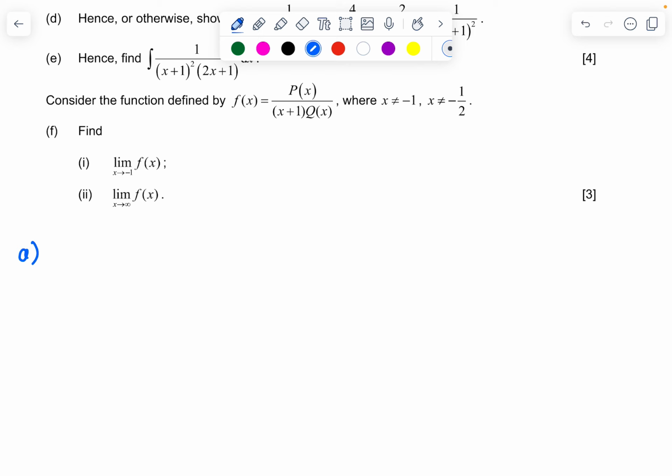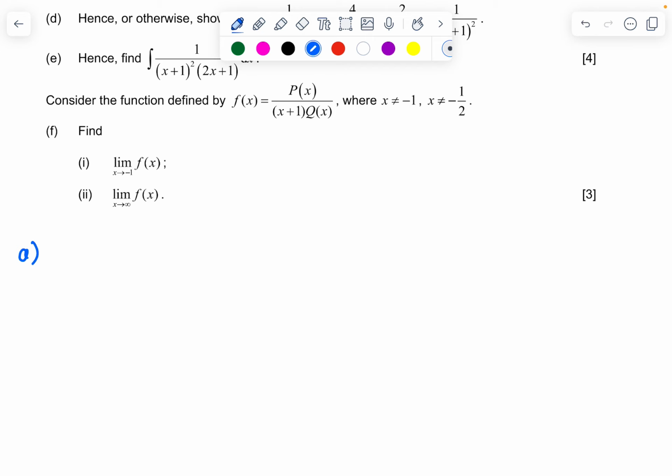So when I use the remainder theorem, if the remainder is going to be 0, then it's going to be a factor of P(x). So I am going to use the remainder theorem for that. When it is divided by x plus 1, that means P of minus 1 should be equal to 0. So I will be doing it over there.